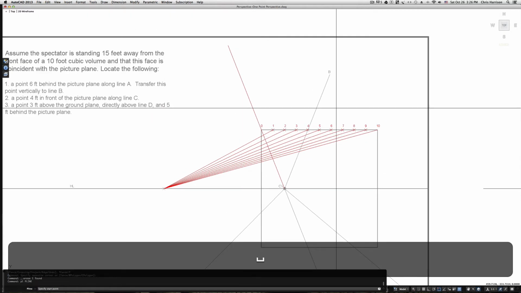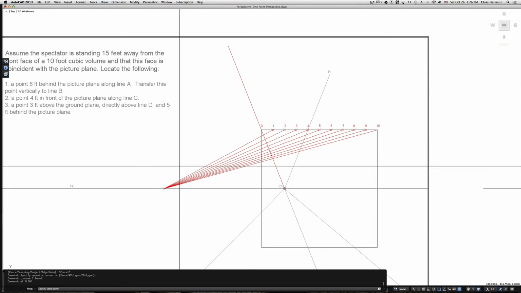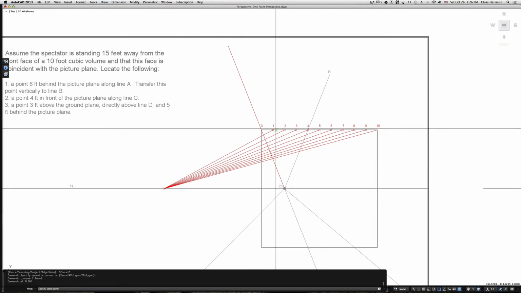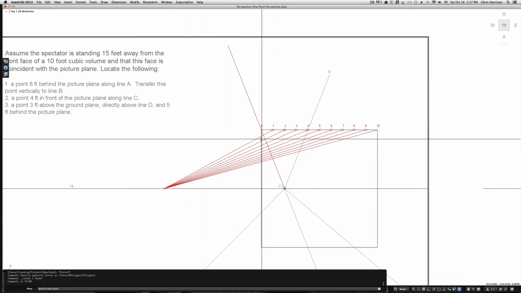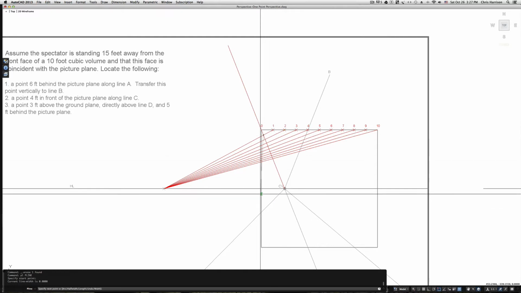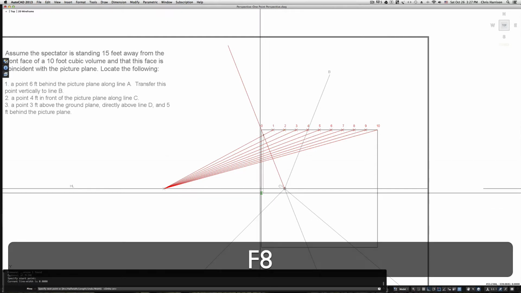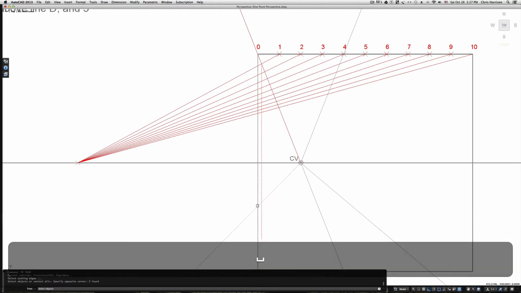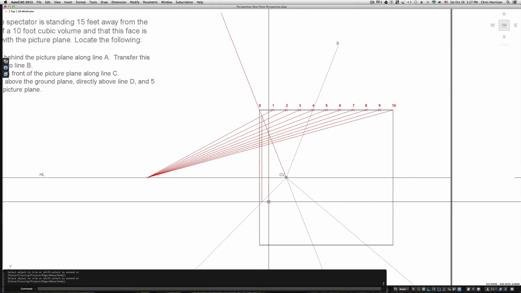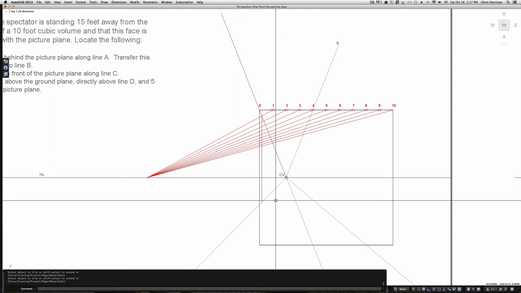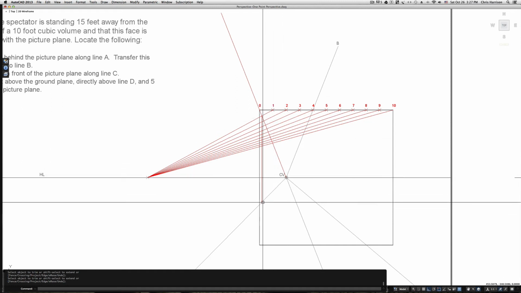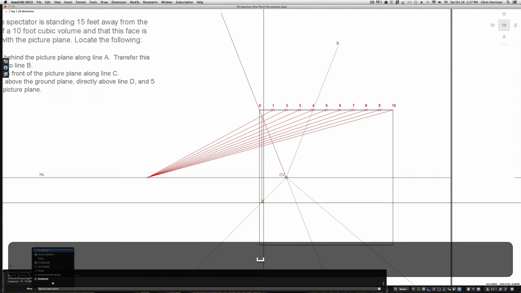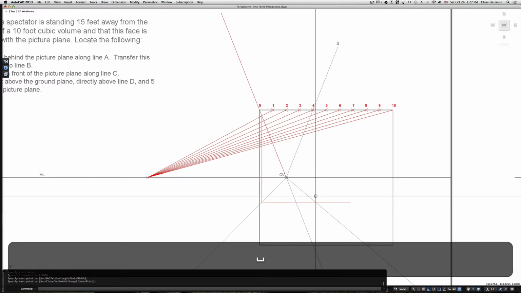Now the way this works is where the baseline intersects the diagonal point lines that converge upon the 1 foot breaks in the 10-foot line, you draw this line straight down perpendicular. I'm going to use my ortho on for this. And it gives you where that point lies within the picture plane, converging towards the center of vision. So then that would represent 1 foot. And that 1 foot could be transferred across all the corresponding lines.